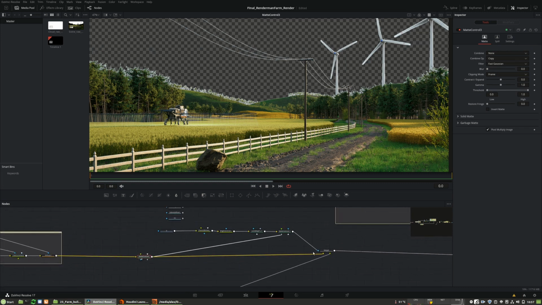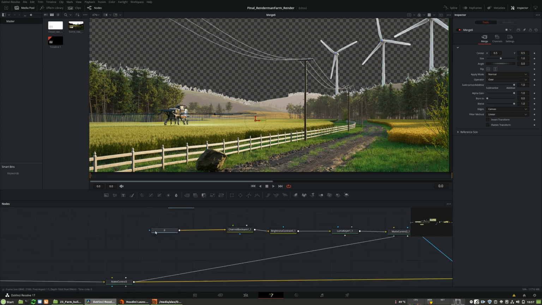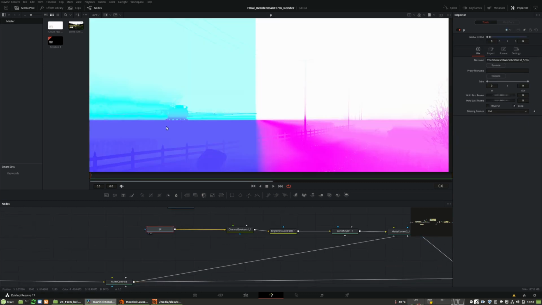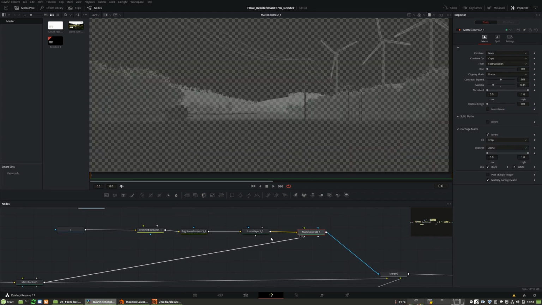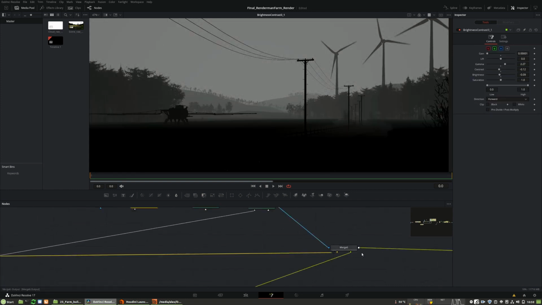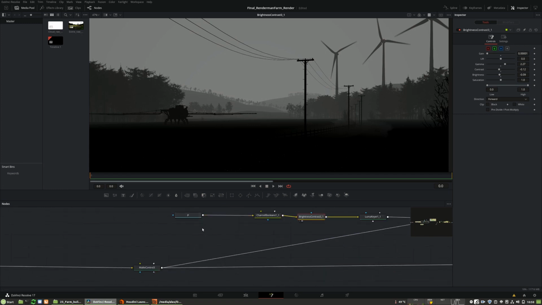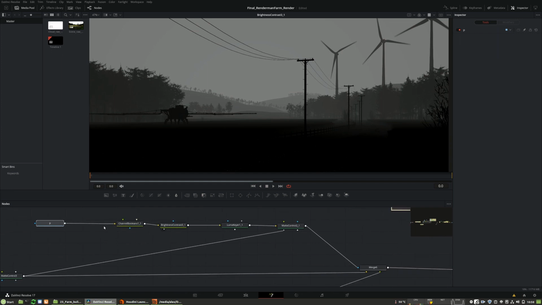I pre-multiplied the background. I added some fog based on the P pass. So I use the position pass and the blue layer of it to get a new mask. The nice thing about using the P pass is that it is always based on camera.